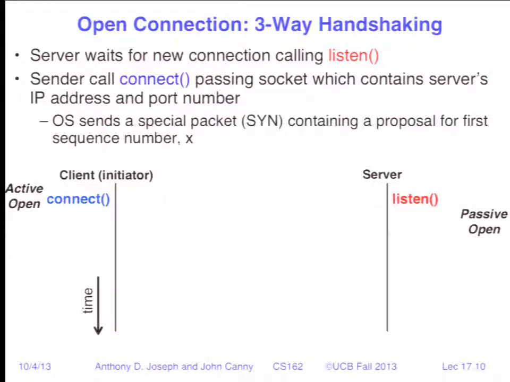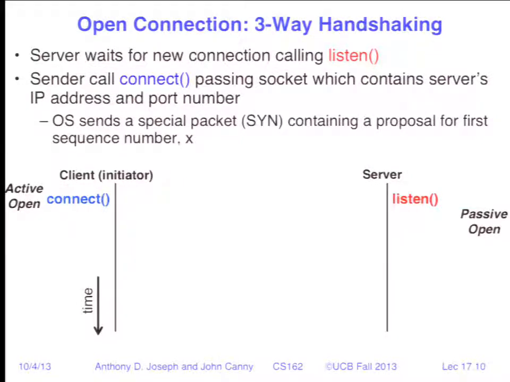Right? It says, I want to listen on a port. So if it's a web server, it says, I want to listen on port 80. If it's a server used to send mail, it says, I want to listen on port 25. If it's an SSH server, it says I want to listen on port 22, and so on. All right? These are well-known numbers. If you have a Mac and you look in /etc/services, you'll see a list of all these well-known port numbers. Okay, at the client side, it says connect.